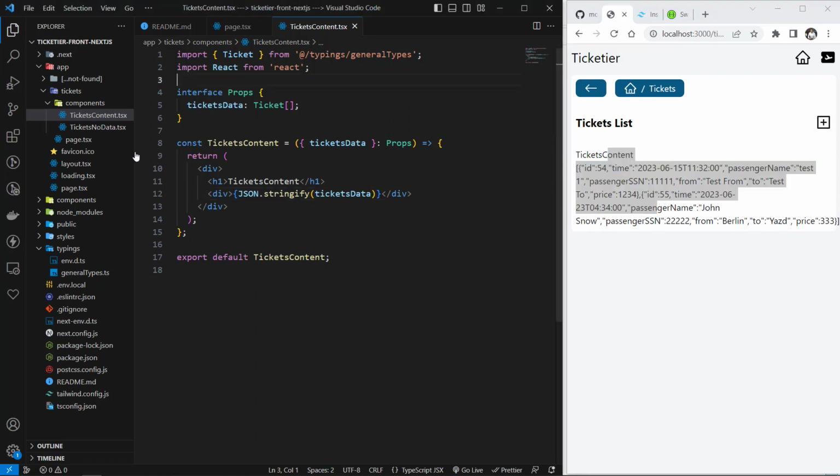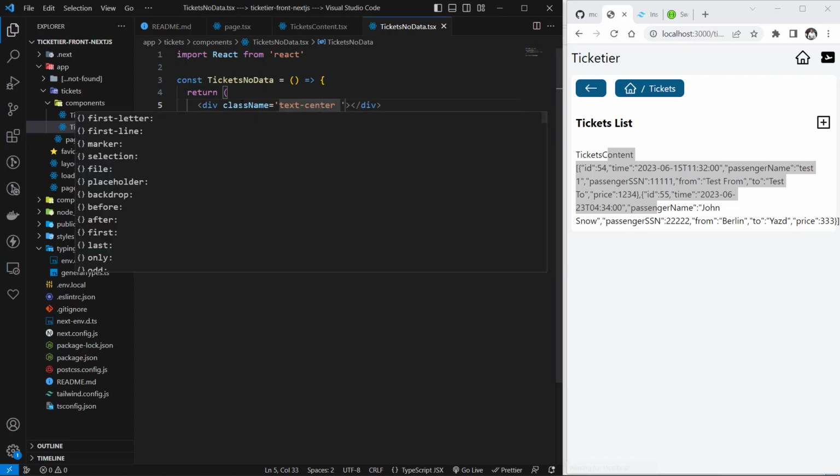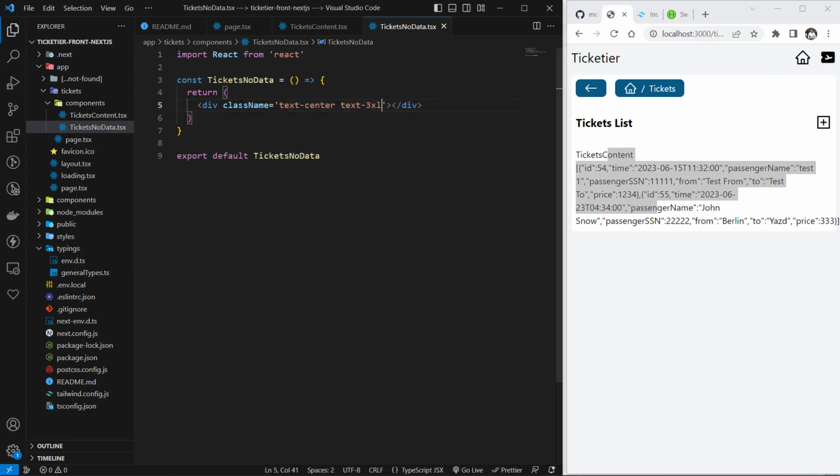And also let's have this tickets no data. For it, we can simply delete the class names of text center and a text of 3xl. That's it.